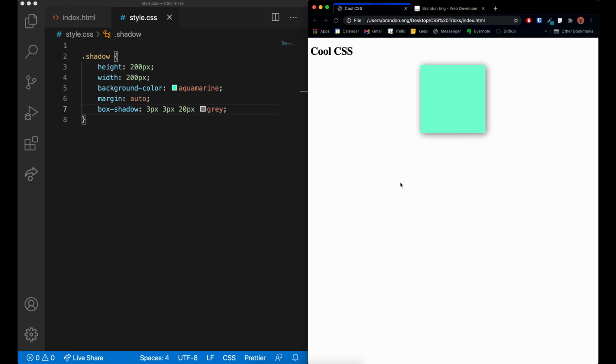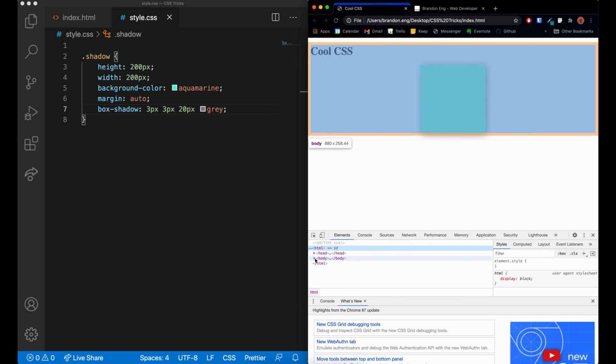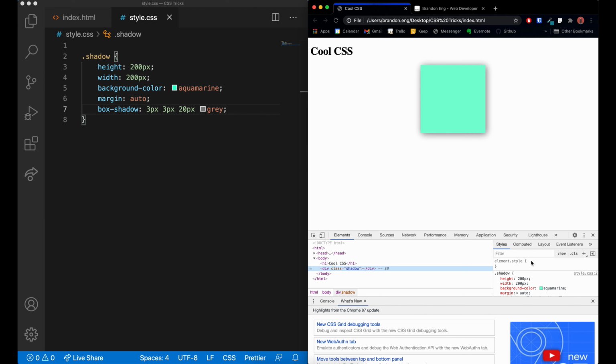You can see that our div now has a box shadow. If we go into our inspector and take a look at our div, we can actually play around with these fields. Let's say we want the horizontal offset to be 10 instead. As you can see, the shadow got moved all the way to the right side. If I do -10, then you'll see the shadow moves all the way to the left side. Now if I change the vertical offset and make this 10, you see the shadow moves down on the box. Whereas if I did -10, you see the shadow moves up on the box.